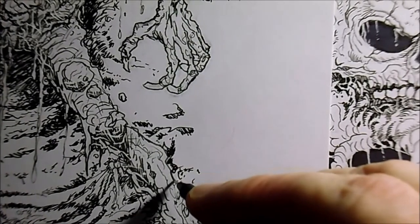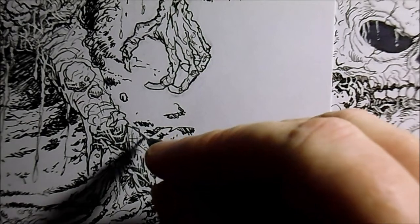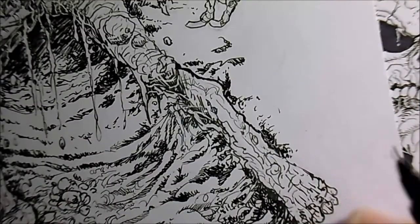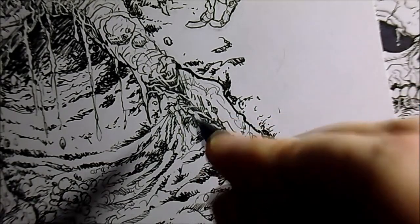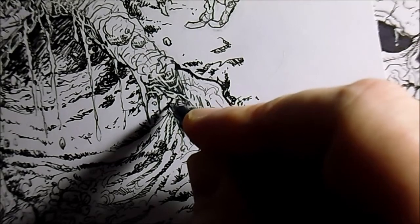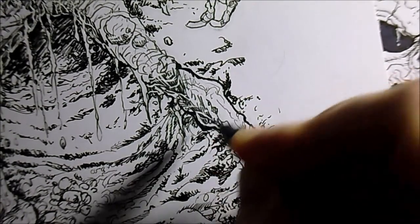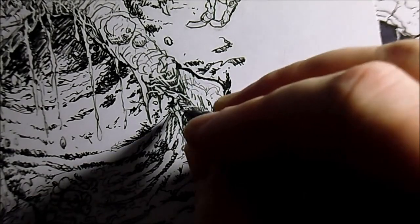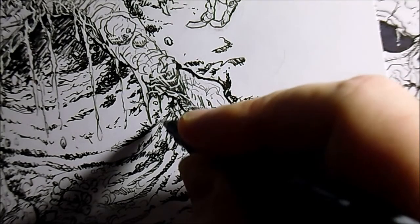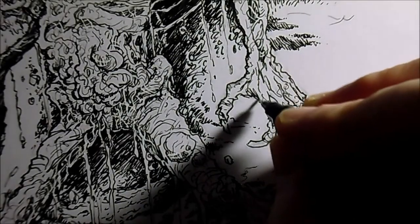And just do the same on the other leg. This bit really needs separating because it's sort of blending in with all the mud. So just try and separate it from that. Some vertical lines, well, almost vertical, diagonal, but it just helps separate them from that. Just a thicker line under there.